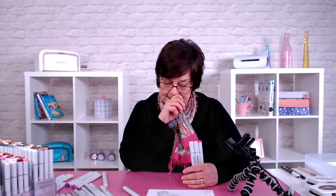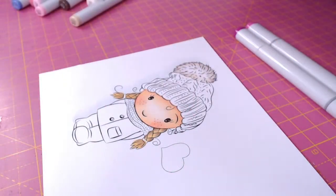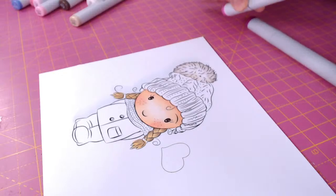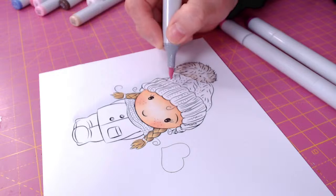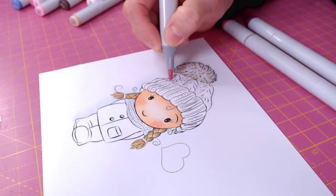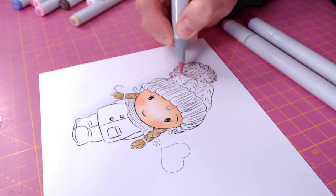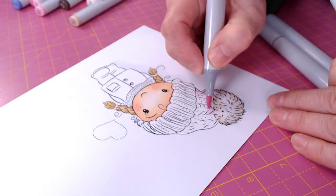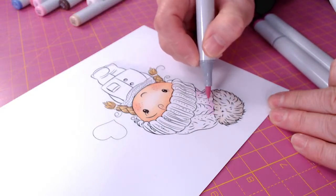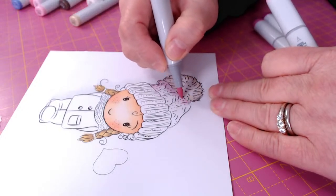I'm going to start on her hat. I'm going to start again because I'm doing this with you. I'm going to start with my lightest, which is my RV52. And again, I'm just going to work in from the edges towards the center. You must be getting used to me saying that.